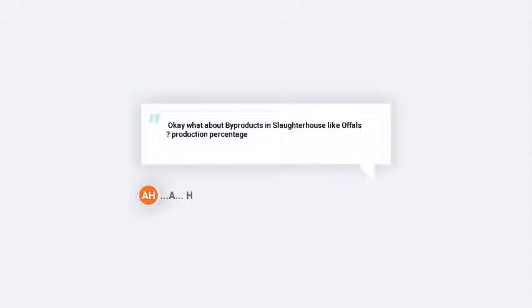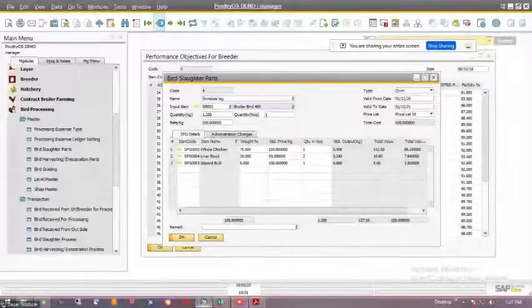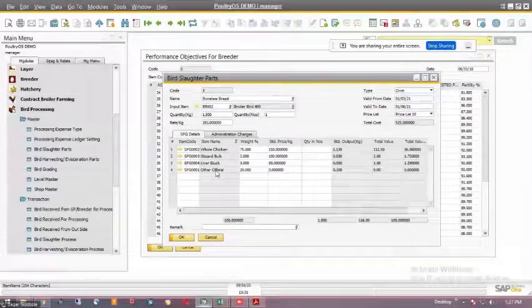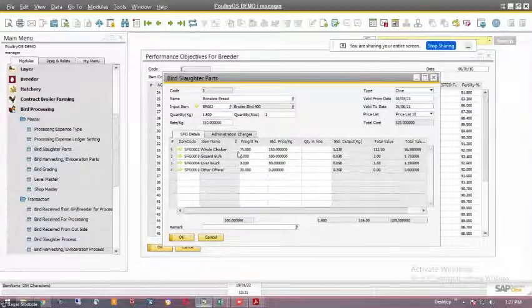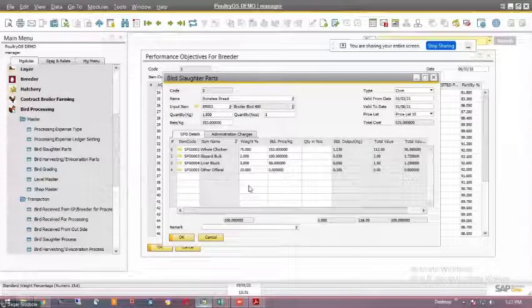Again, let me quickly share my screen. I'll show you the particular screen where we configure this, so that will give a better idea. If you can see my screen, we have different body parts, and the last part is the other offals. So you have whole chicken, gizzard, liver. You have weight ratios, price ratios. And once this goes into production, we have standard versus actual comparison when the production order is generated. So this is how we configure it based on your bill of material. And when the actual harvesting takes place, those are captured in the further process.